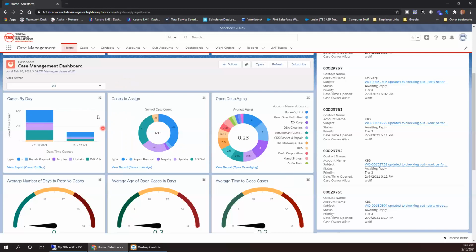Within this dashboard, we can see cases that need things done to them. They're not assigned. They're either a new or an open status. And then over here, we can see the average aging by customer for all their cases, right? So we can see number of cases and what the average aging is, right?